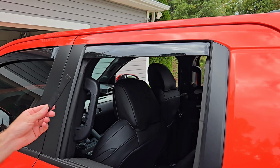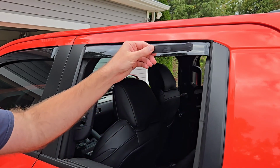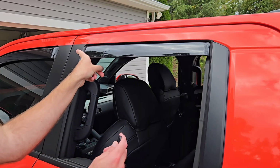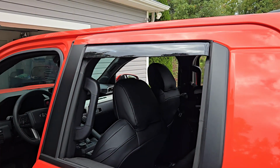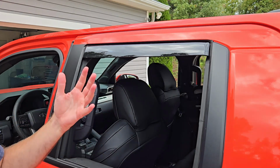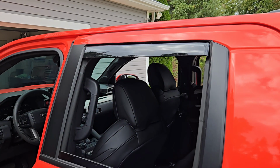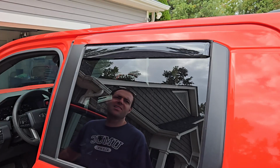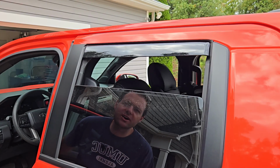Now that I've got both of the clips, as far as sticking them, you don't want to stick them up like this. You want to kind of stick them back this way in this direction. So they're sticking in here and sticking in here, not up. So let's go ahead and turn the truck on, roll this back window up and see if we hear any crunching or scratching to see if we need to adjust these clips. Again, you want to roll the window up slowly. And there we go. No crunching, no scratches.